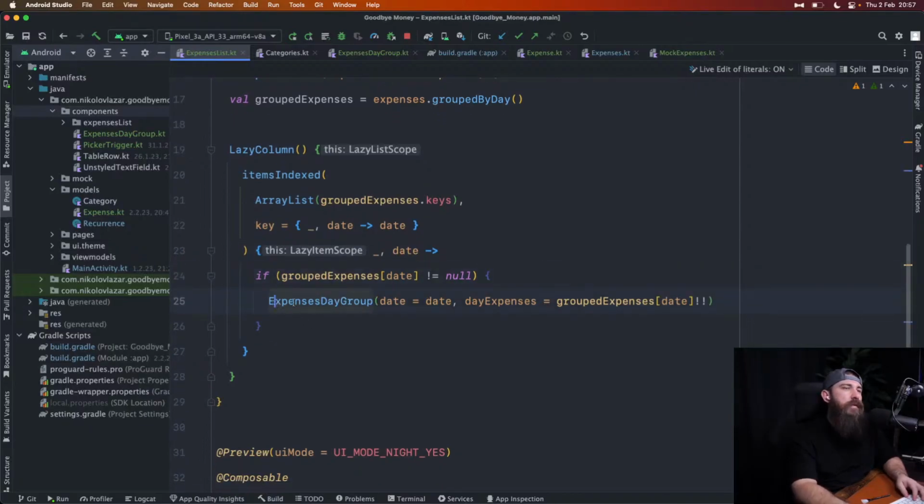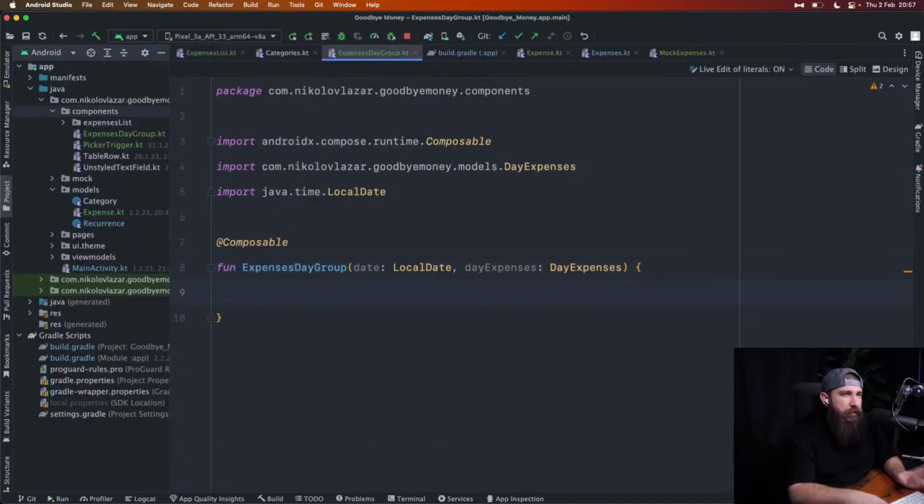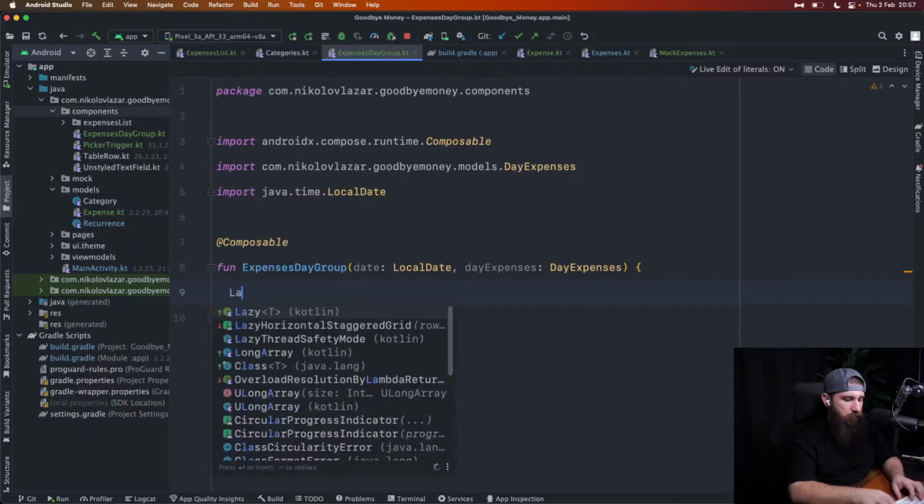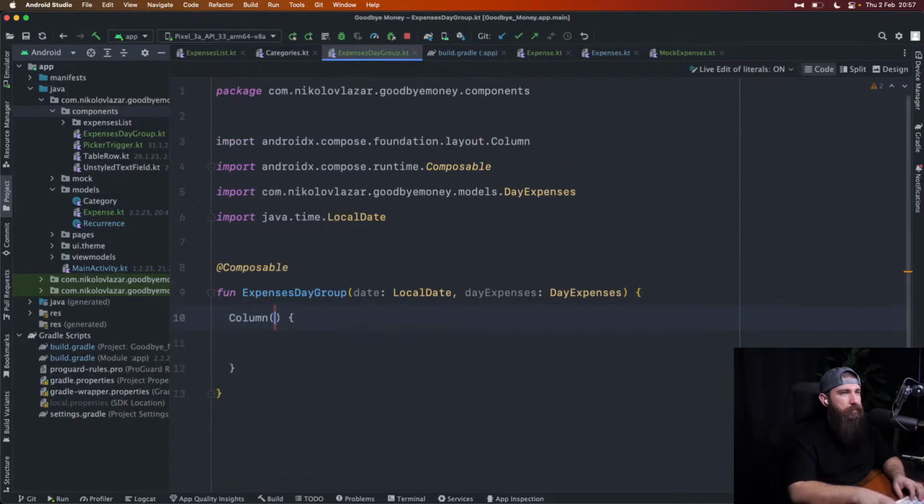Okay, so we are rendering an expenses day group for each of these, right? So we have the date, we have the expenses. We can start rendering, I don't know, a column.